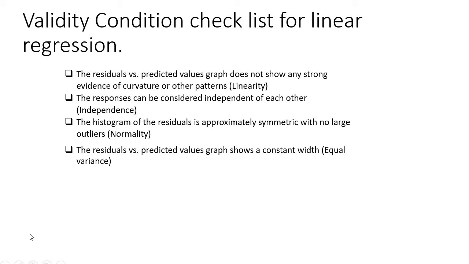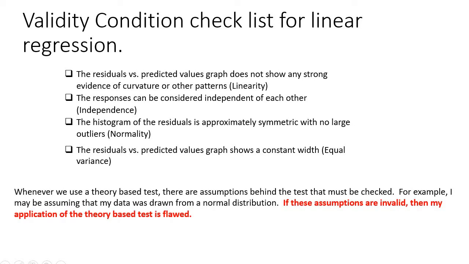Why do we have validity conditions? If you remember back to MA 103, every model had assumptions, and if those assumptions were invalid, then the model could probably not be extrapolated beyond these. Not always, but you're now going out of the four corners of the assumptions. Statistical theory-based tests have similar kinds of assumptions behind them.